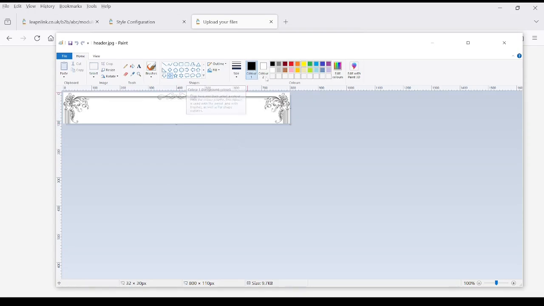And depending what color you want to work with, this is what's called your foreground and this is your background color. So this one reacts to your left click and this one to your right click. So if we wanted something a bit less dark than black, we would simply pick, for example, this dark gray here, and from now on anything that we draw or write would be in that color, and the background would be white. So I'm going to start by just adding some text.